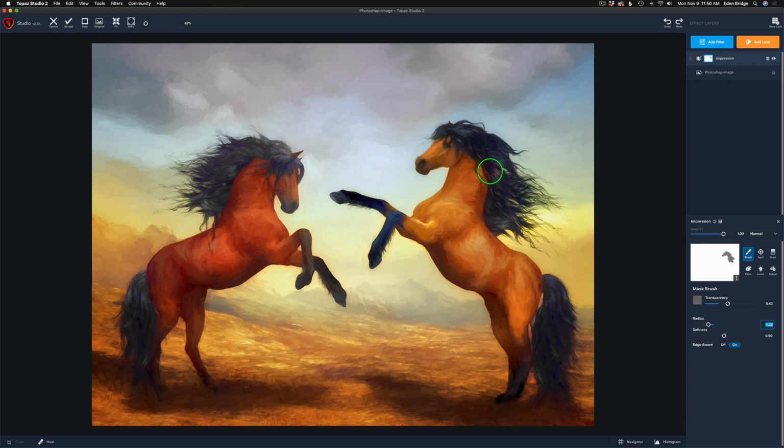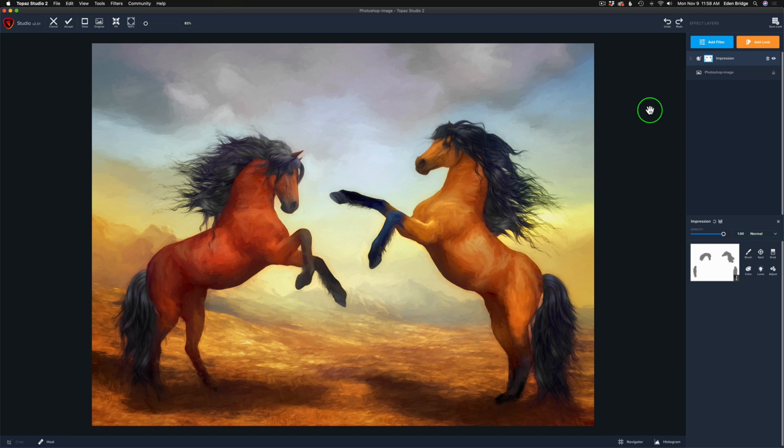Let's take a look at that. Yeah, isn't that nice? Let's add a little bit of detail back in here as well on this tail here. Yeah, very cool. Now let's work on the horse on the left. Take some of the painterly effect off the face and the mane and also off the tail. I really love this image. I think this was a composited image, but I thought, man, wouldn't this make a really beautiful painting? Having these really beautiful horses looking very strong and powerful in the foreground and having that nice, soft, muted background.